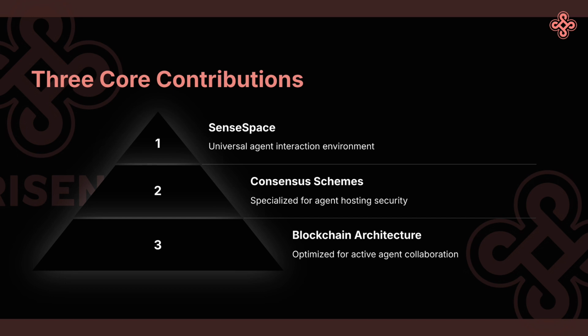Secondly, Verisense has developed novel consensus mechanisms focused on both agent hosting and security. These mechanisms are crafted to ensure that on-chain agent operations are secure and autonomous, maintaining the integrity of interactions. They confirm that multi-agent collaborations are executed flawlessly and that agent states remain tamper-proof and consistent throughout the network. A prime example is the monitoring lightweight consensus protocol, which enables efficient and low-cost validation as a service, VAS.